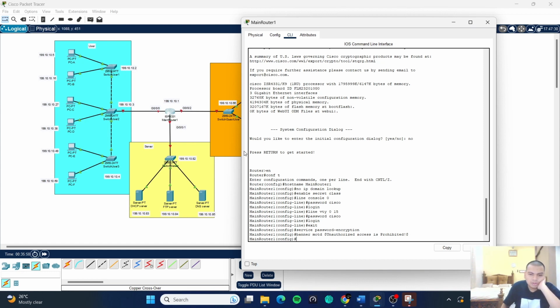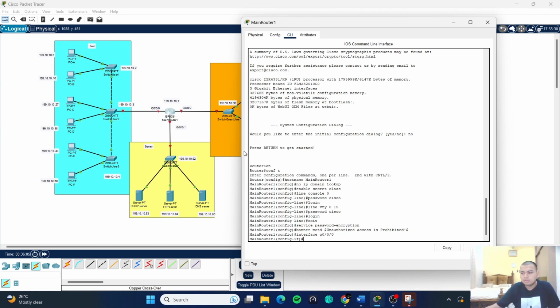So from the global configuration mode, we enter the interface configuration mode by using interface or int G0/0/0 and assign the IP address for this interface like this.